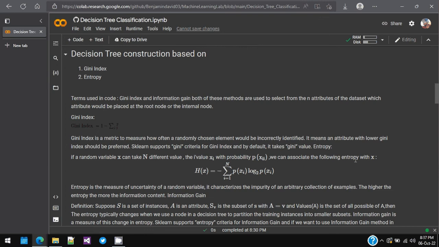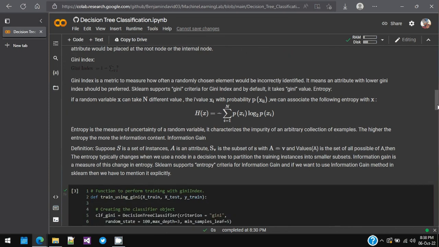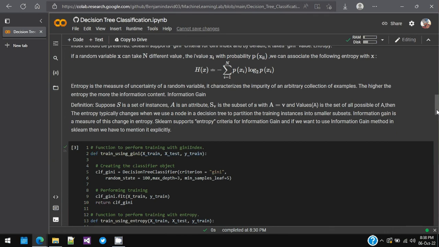It is actually an impurity measure, and a lower Gini value means lower impurity, and hence the classification will be better, with higher accuracy. So sklearn, that is scikit-learn, supports the Gini criterion by taking the value for the algorithm as gini. Next we can find the entropy, based on H(x).